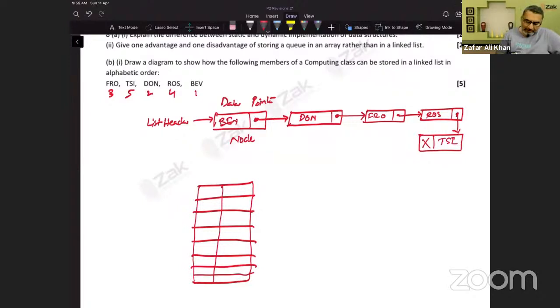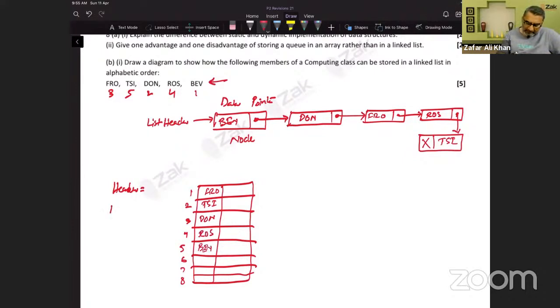So the start pointer or the header is equal to, so this is 1, 2, 3, 4, 5, 6, 7, 8, and it is Fro, and then TSI, then DON. I am entering the data in this order, and then we will use pointers to point to them in order. DON, ROS, and BEV.